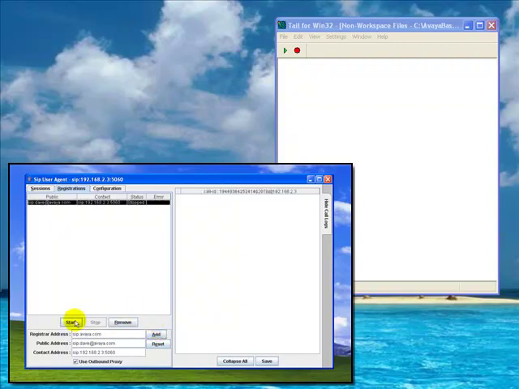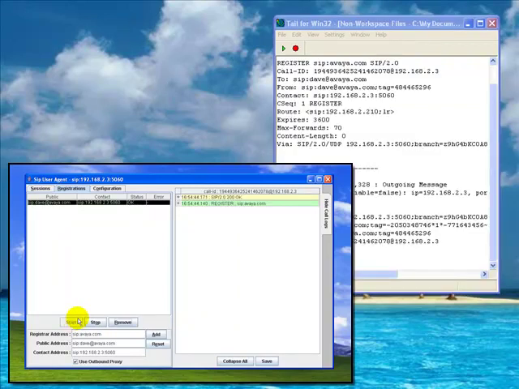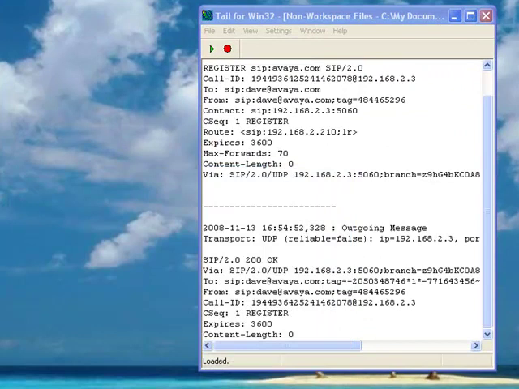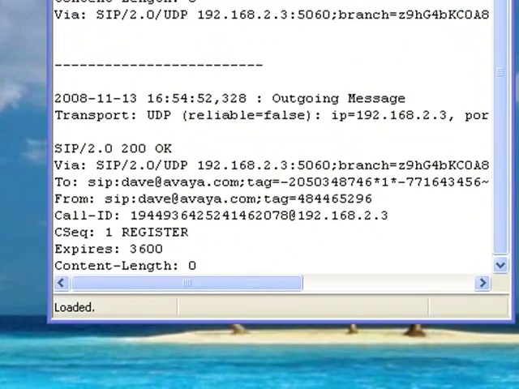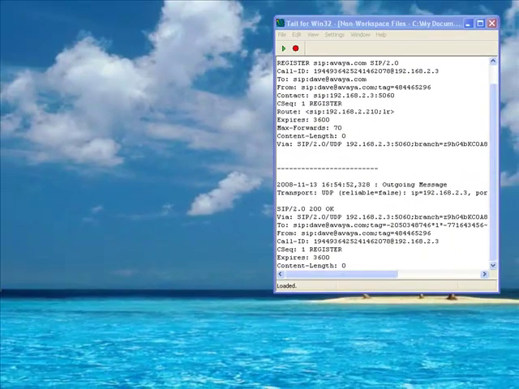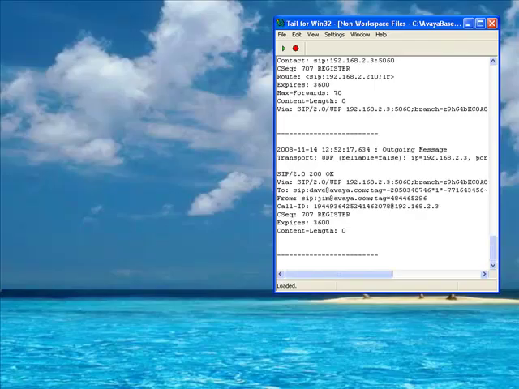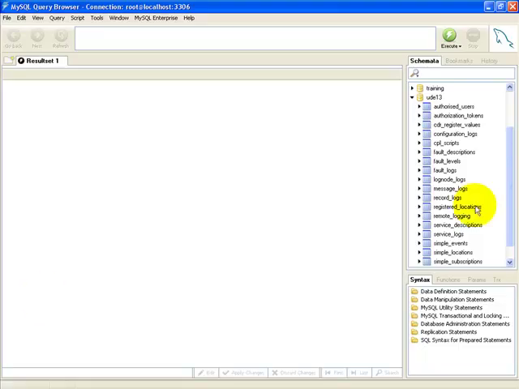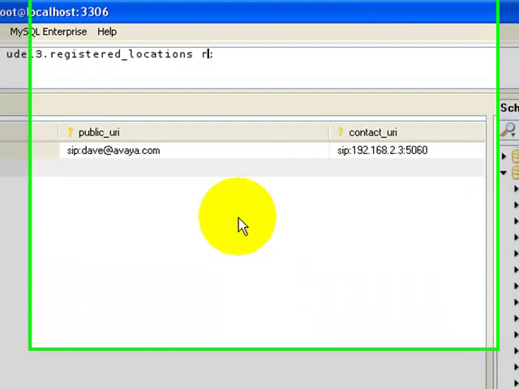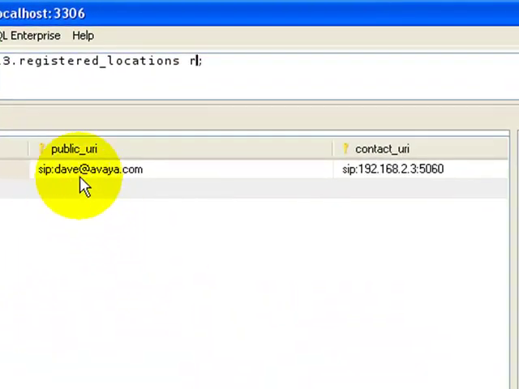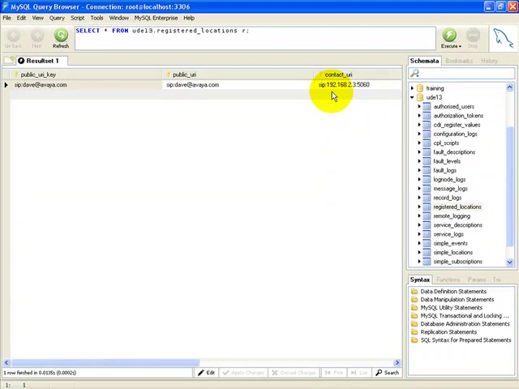As soon as I click Start, with a bit of luck, my user agent will construct and send that SIP register request for me. And straight away I can see from my tail here over on my other screen that the SIP request has arrived at the server and that the server responded directly with, guess what? A 200 OK, signifying or reporting successful registration. Looking at the database, if I run that SQL query again, we see that straight away there is now an entry on the database resolving Dave's public address to his contact address. The Registrar Service has written this information here to the database, to the registry.